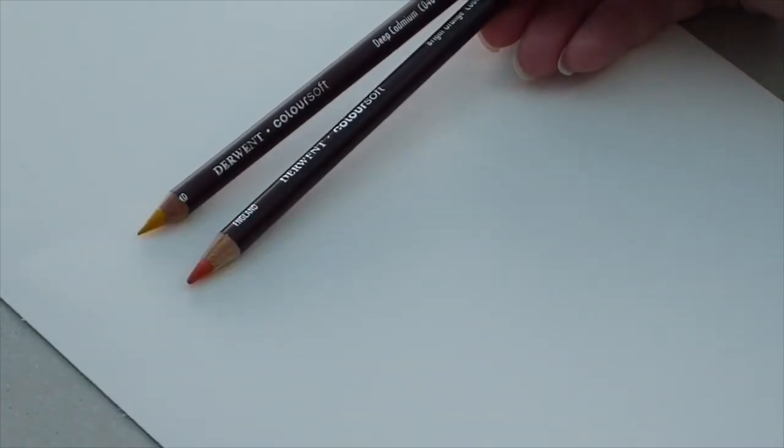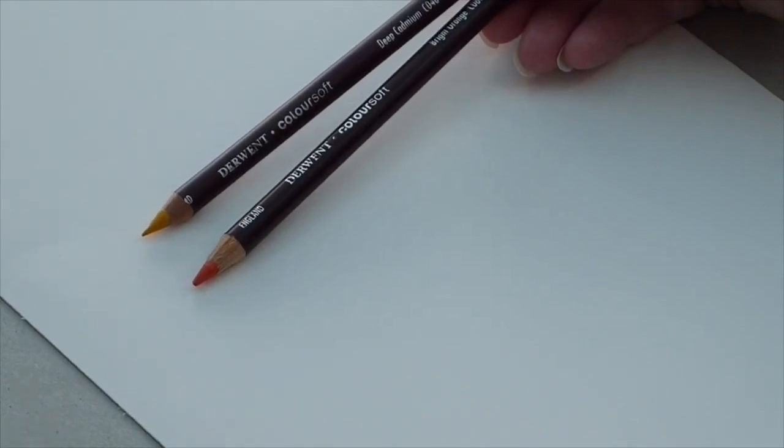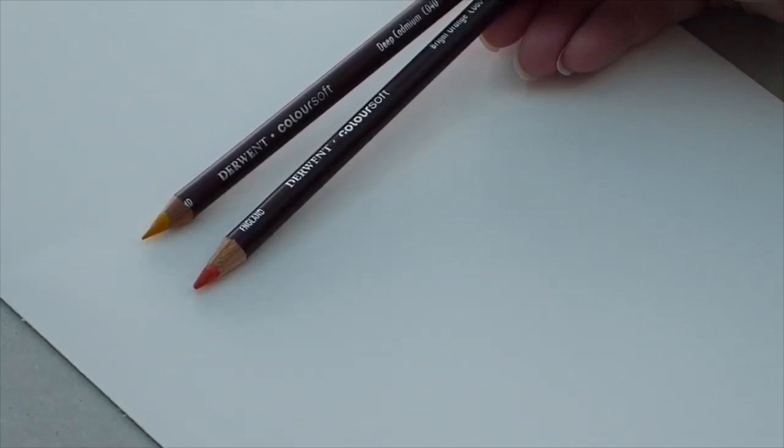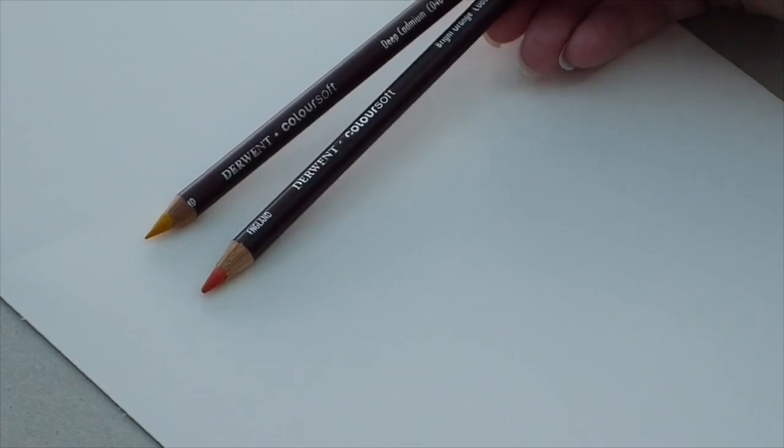The coloured pencils that I have are lots of different makes. Any coloured pencils you have, you can work with, and you can mix different makes together. But if you're looking to get some coloured pencils, these are the ones that I think are a good all-rounder. They're by Derwent and they're called Colour Soft, and they have very rich pigment, which means it's easy to layer up colour, and they are exactly what they say, they're quite soft to work with. It does mean that you have to keep stopping to sharpen them up, but the colours are really excellent.